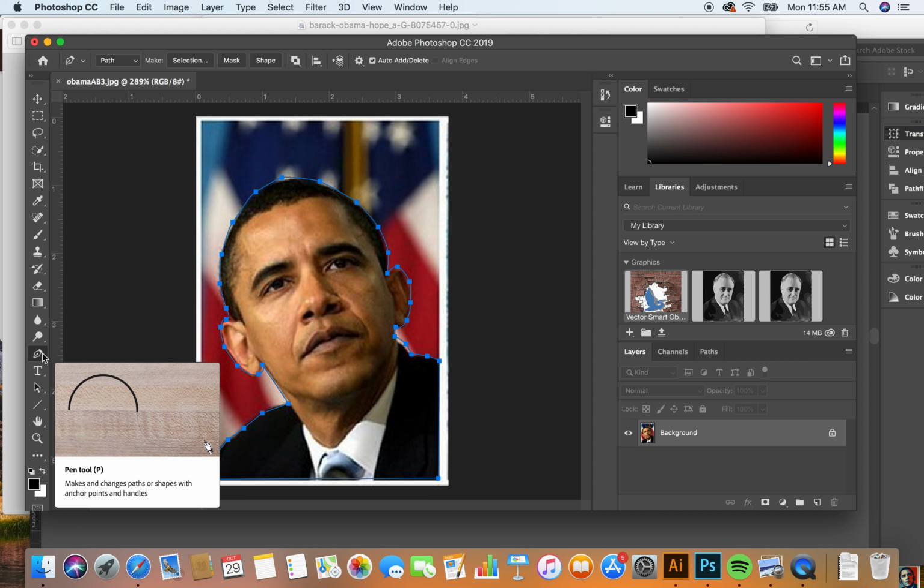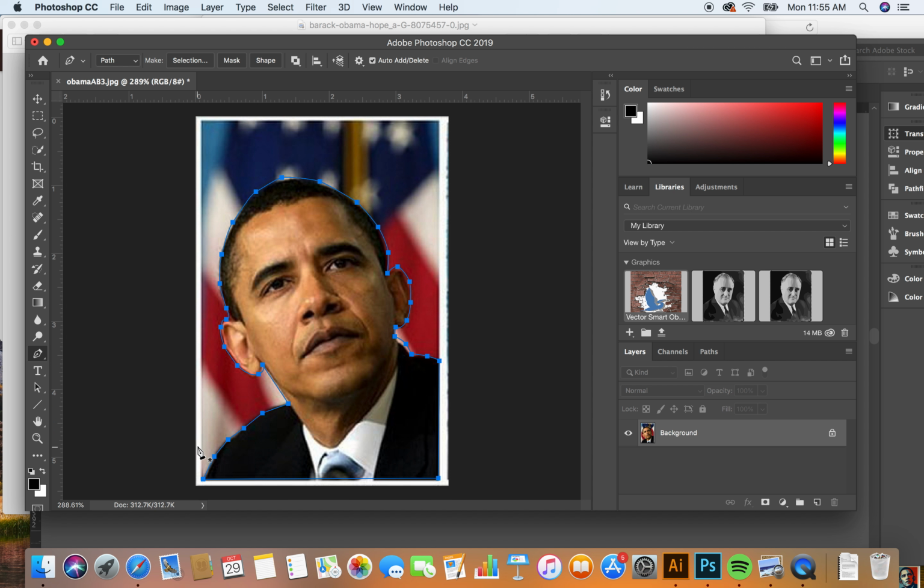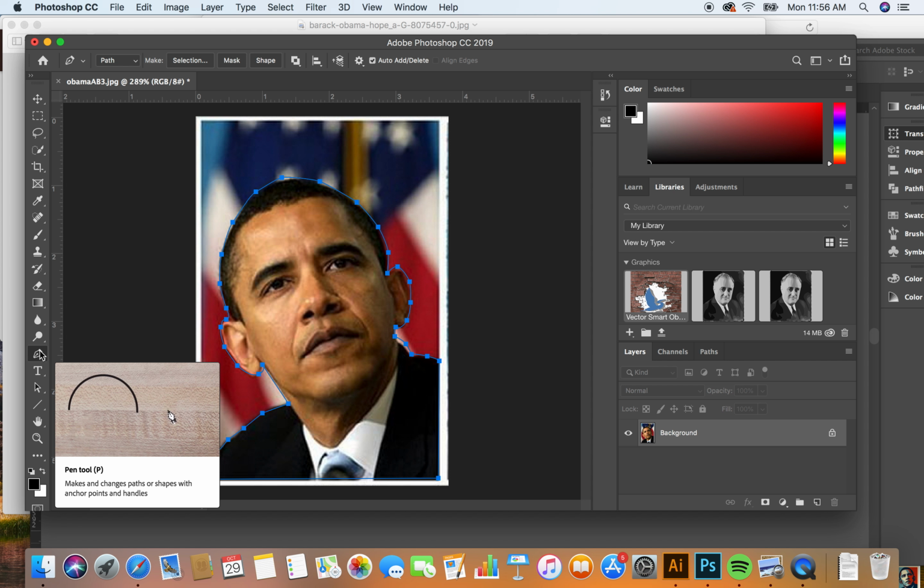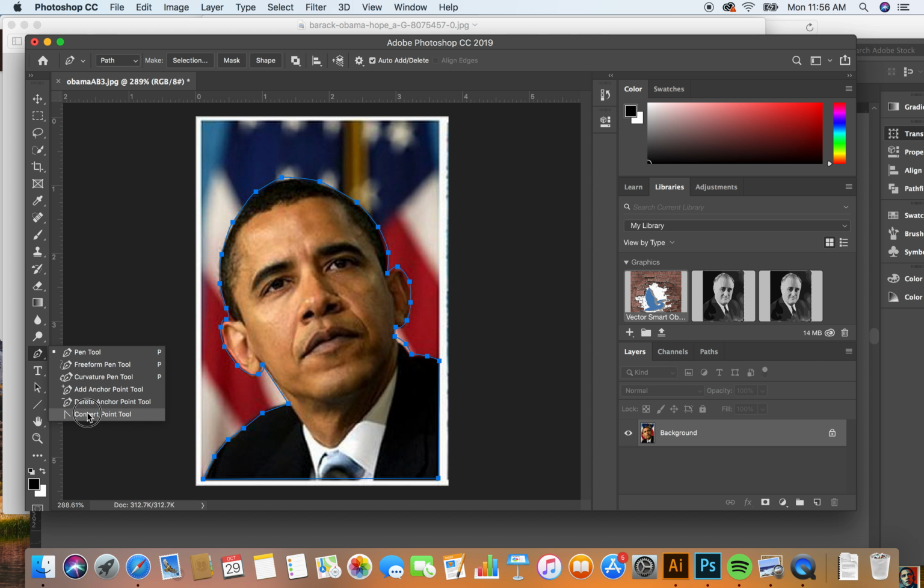Great, so now we're at part 1. Once you have selected the entire shape of the head and the body, which is just a suit here, with the pen tool in Photoshop, go back to the pen tool on your toolbar and click it and hold until you see an option for Convert Point Tool. Select that tool. So here's the pen tool. I'm going to click it and hold it, and here's the Convert Point Tool all the way at the bottom.